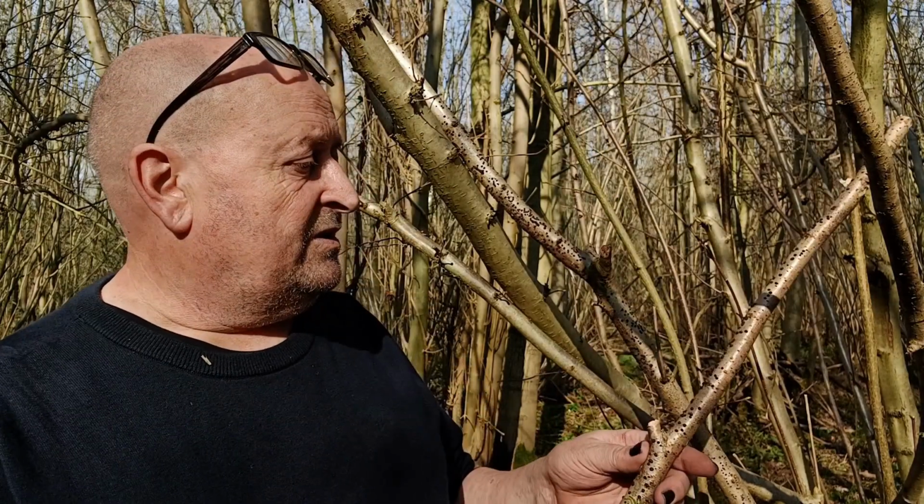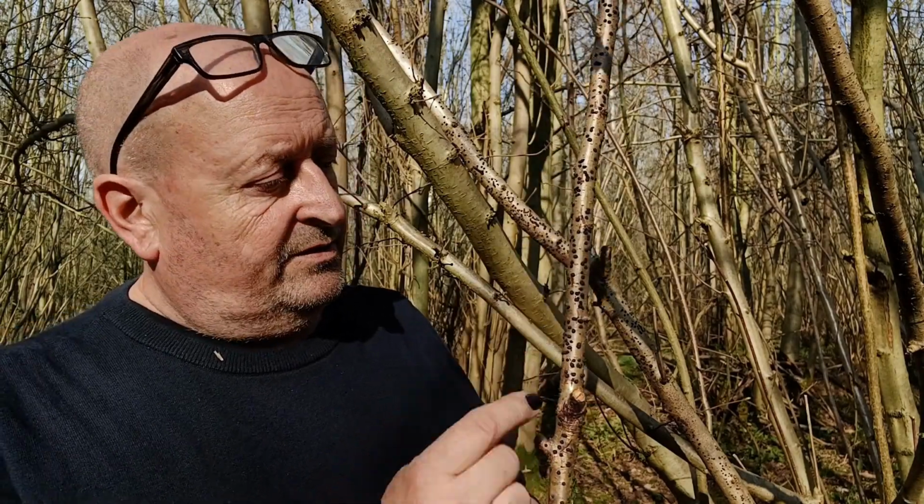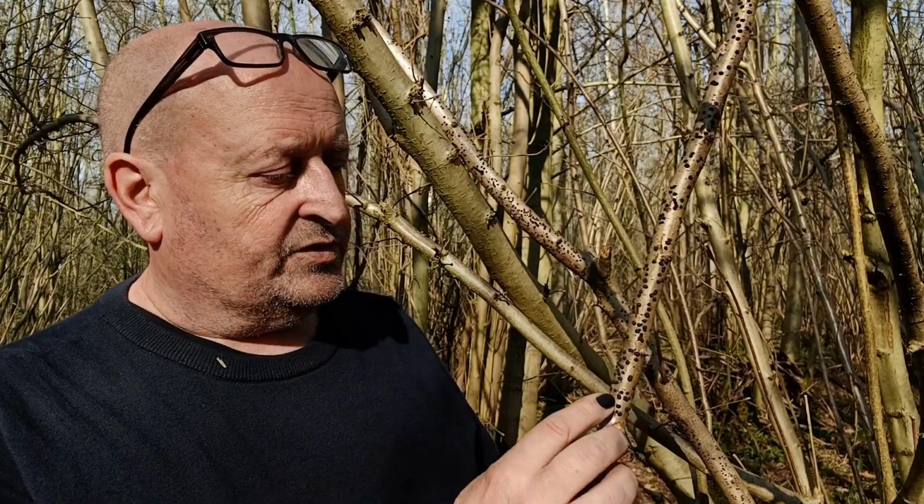Back in 2019, if I remember right, in the February of 2019, I did find a stem not too far from this particular part of Wellow Park. I did find a stem of hazel that was infected by hypoxylon. I thought, as something came from the back of my memory, something that hadn't been used for a year or two, and to be honest, I don't know where I acquired it from, but it must have been going through book after book after book on moths, and I remembered that there is a caterpillar that feeds on this hypoxylon and also burrows under the stem.